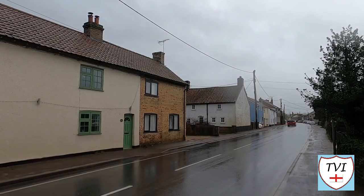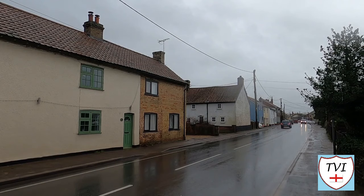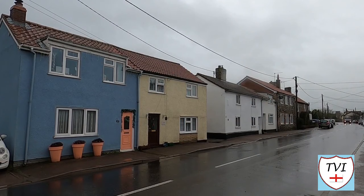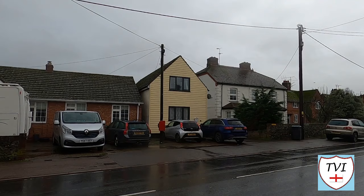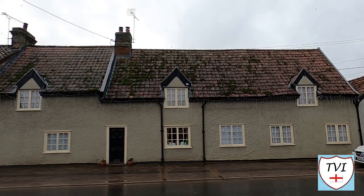Tudnam's High Street is greatly residential. There are no shops here, nor is there a post office. There was a school until recently but we'll get to that shortly. Many of the buildings like the pub are faced with flint, a common building material in Suffolk. I could only imagine how many times the phrase 'chocolate box' would be uttered by the wife along here — longtime viewers know exactly what that means. Despite the lack of businesses this is a pretty busy road because traffic often uses Tudnam as a shortcut between the A11 and the A14.